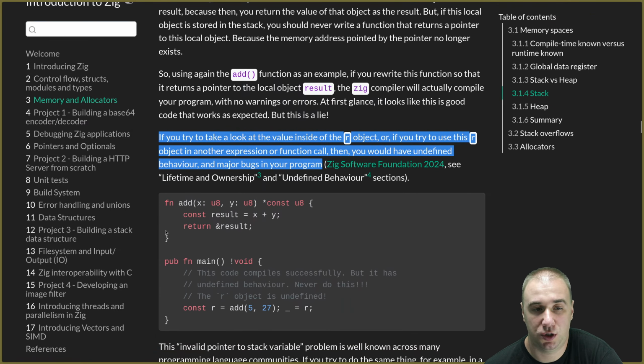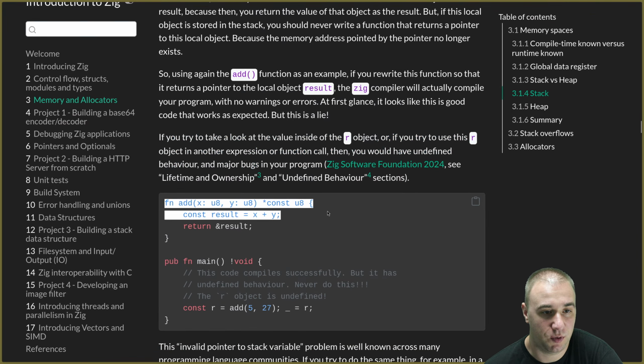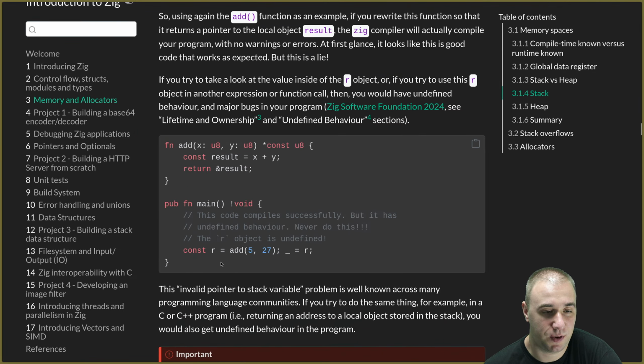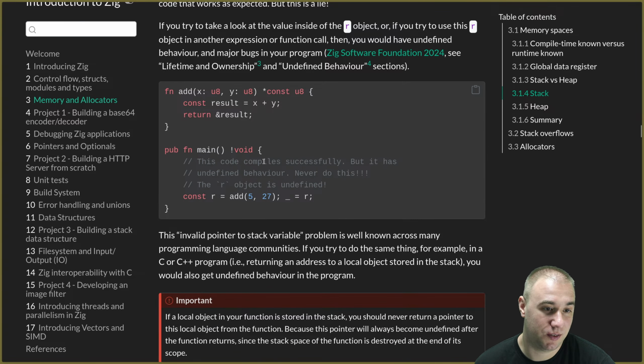Yeah, because we just don't know what there is, right? If we have our add and we return a pointer to the result, this is great. But the moment we call another function here, maybe define another value, it might already start overriding parts of this result itself. And therefore, when you give the pointer and actually read that value, it might be something different already. Yeah, most likely. And it will be something very strange.